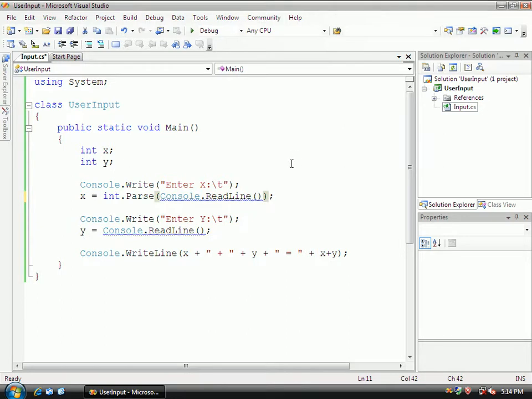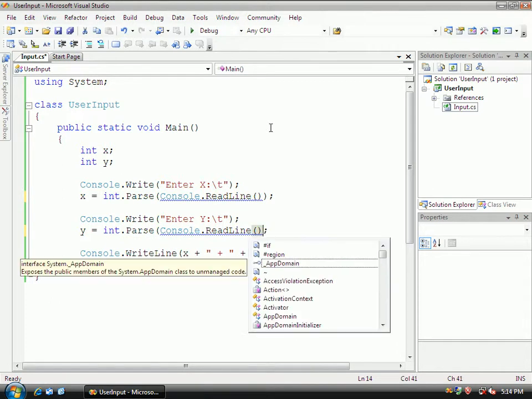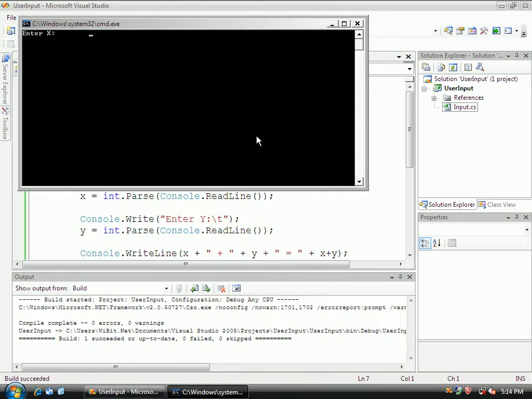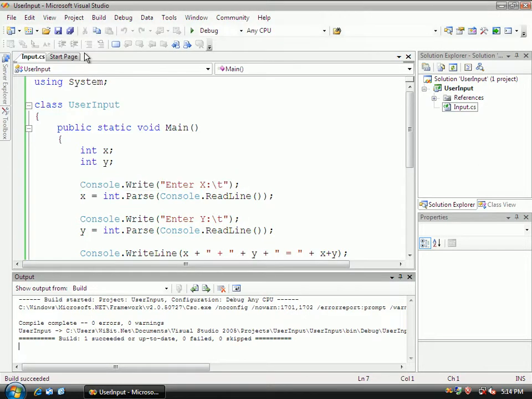So now what it's going to do is convert whatever comes in from the command line and turn it into an integer. And now I'm going to do the same thing here, int dot parse, and turn all this into an integer. Compile this, and do 52, and then 1. Okay, and then what it does here is 52 plus 1 equals 521, which we know is not correct.